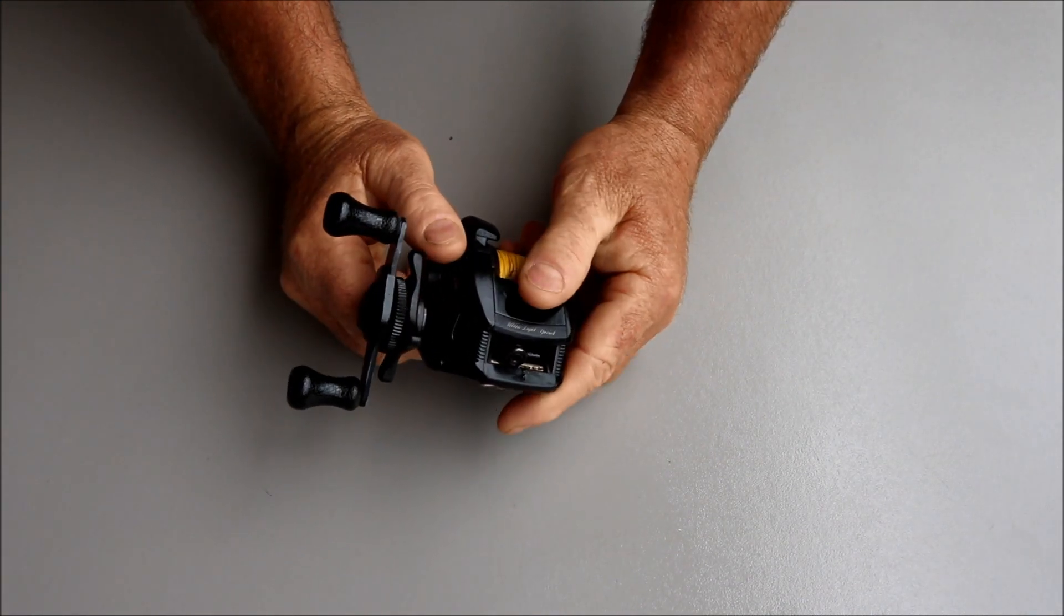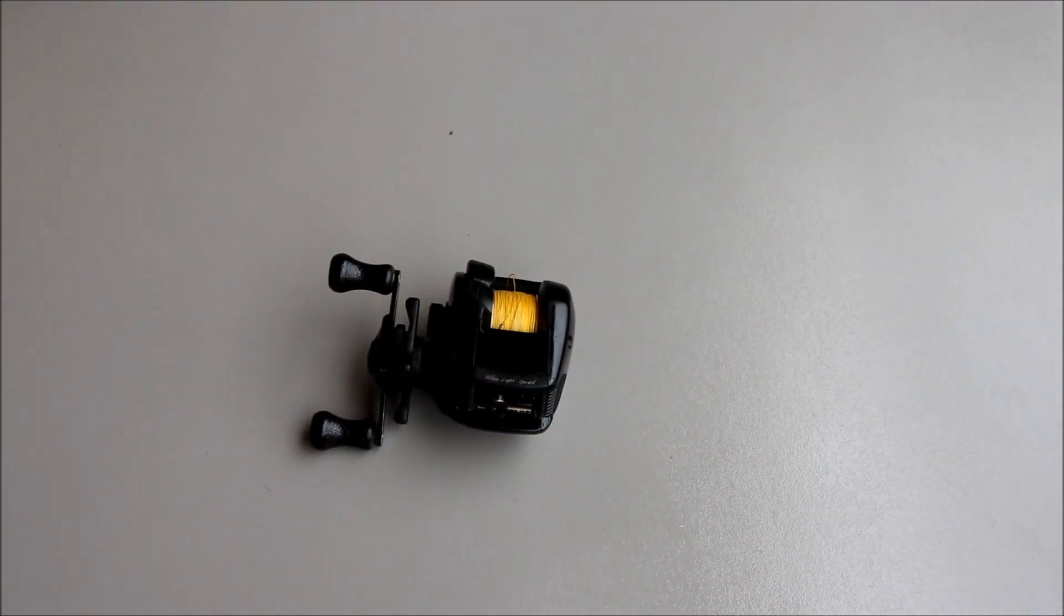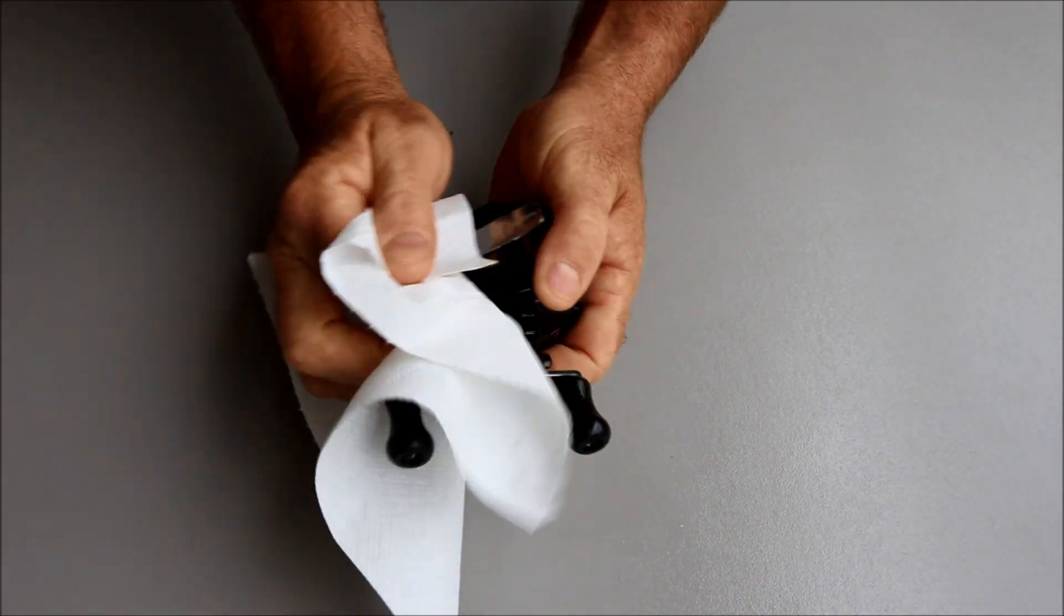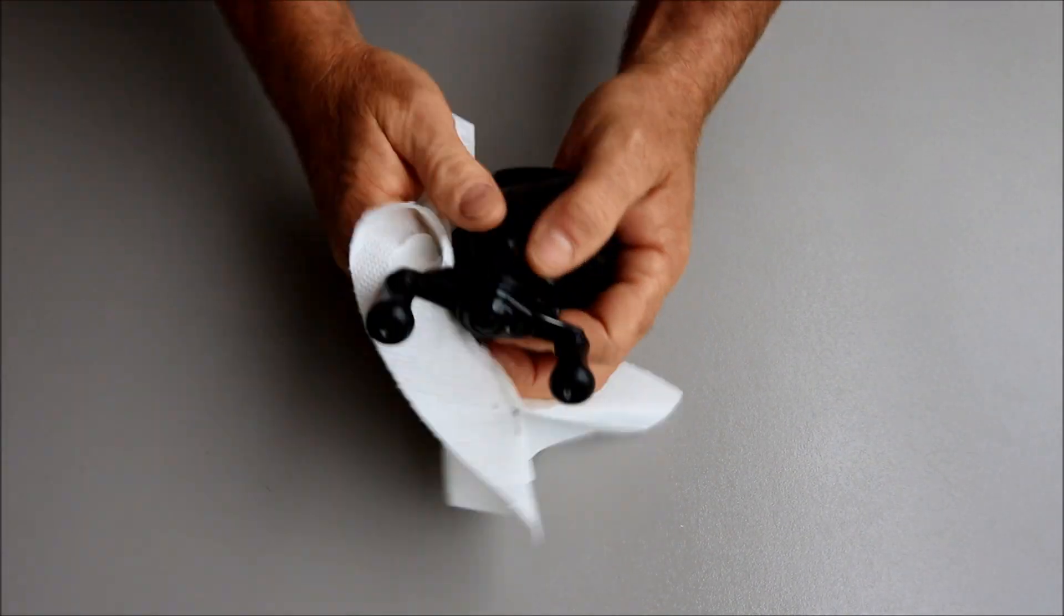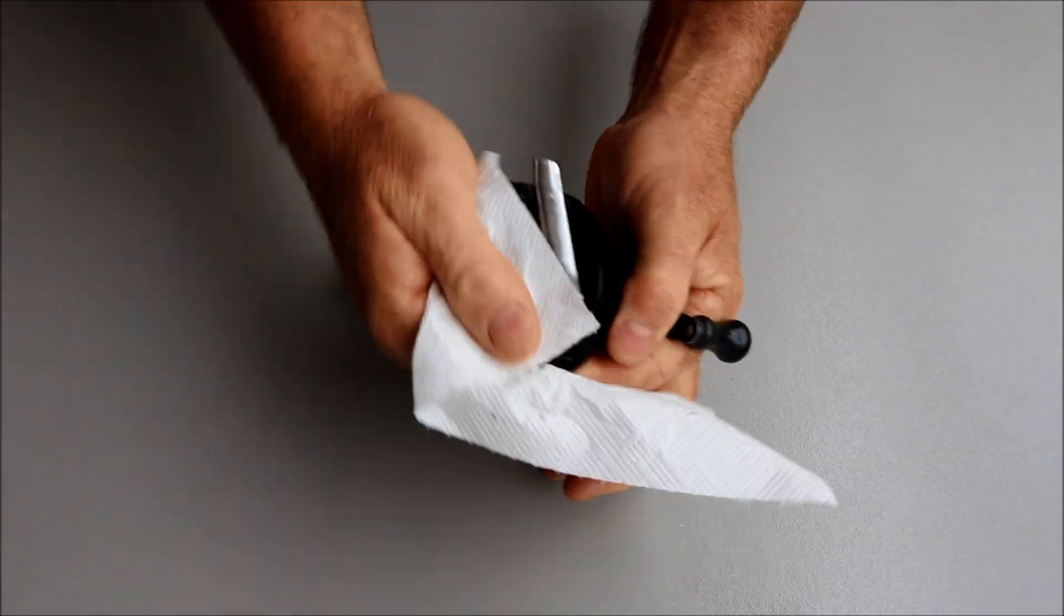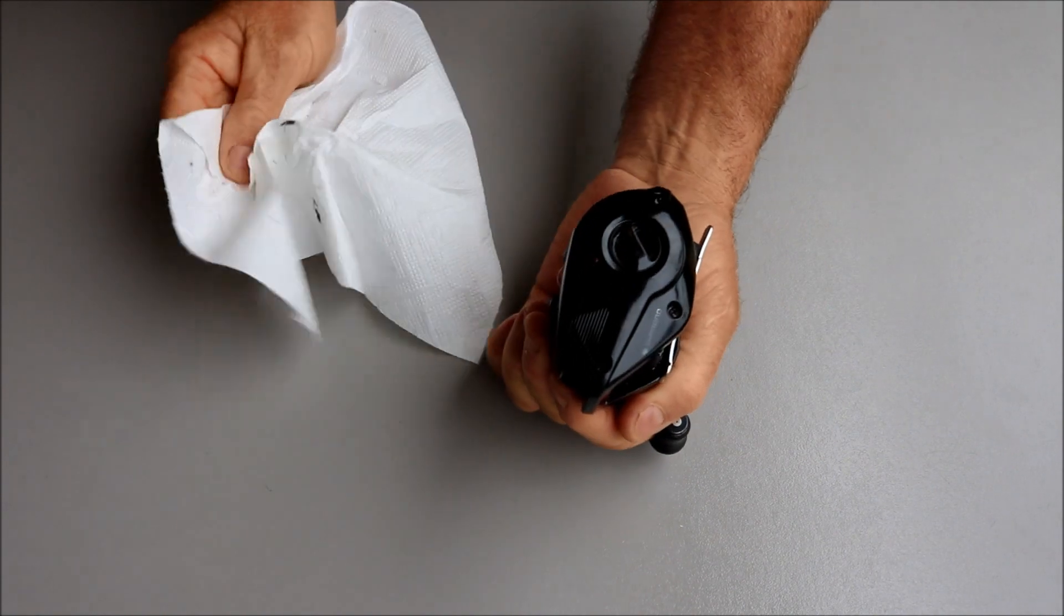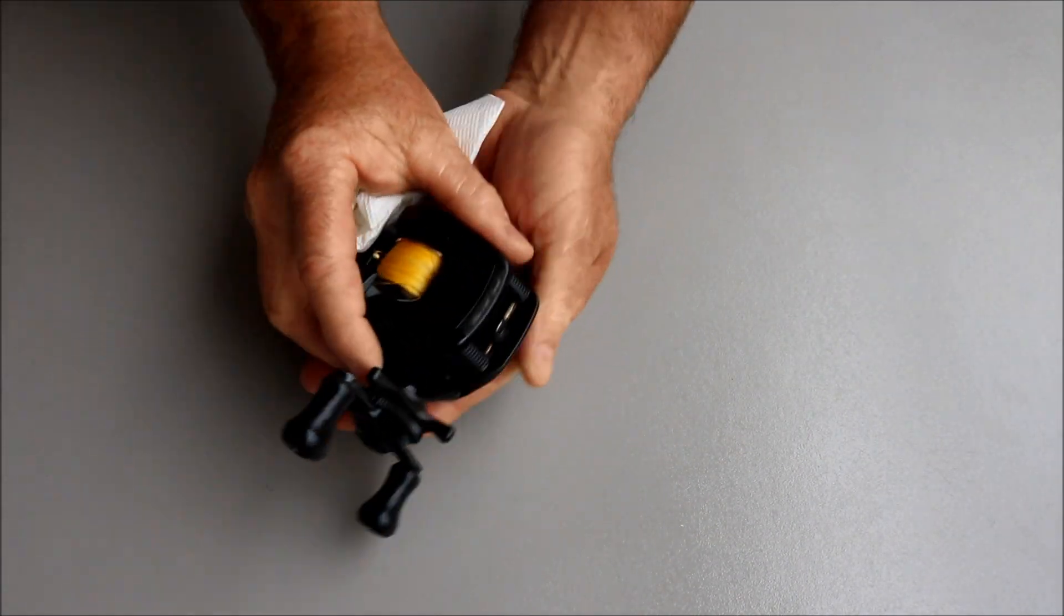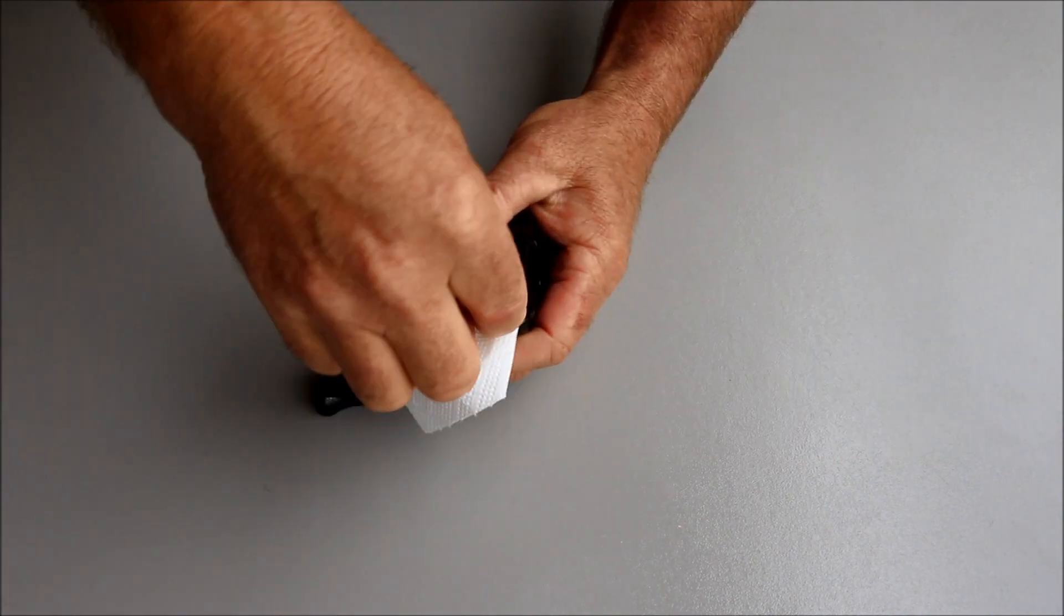Now, once you're finished with the oil and the spray, my next step is to take a piece of paper towel and just wipe your reel all over, picking up the excess oil. And it'll bring your reel up really well, giving it a nice polished finish. Like for a 20 year old reel, I tell you what, she comes up good every time I do this.